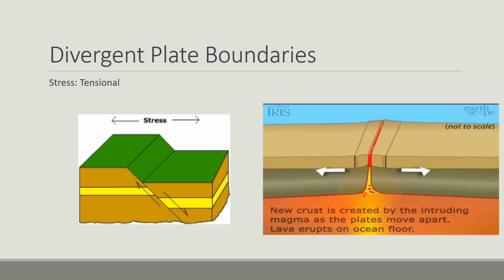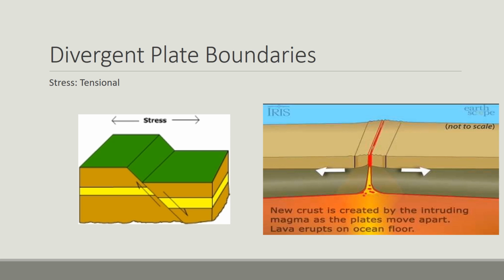So if we're looking at divergent plate boundaries, we have tensional stress. There's a couple of ways that you can look at this, some a little more off the wall than others. The first is, if you think about anything that you put tension on, you're pulling in two different directions. So as we have our plates moving apart, they're moving in opposite directions, then there's tension between our plates as they pull apart. Another thing I like to think about, and this is one of those little kookier ways to think about it, is if you have tension with another person, typically you avoid them. So if you want to think about like walking in the other direction when you see them coming down the hall because there's tension, whatever you're going to use to help remember is what's important to you.